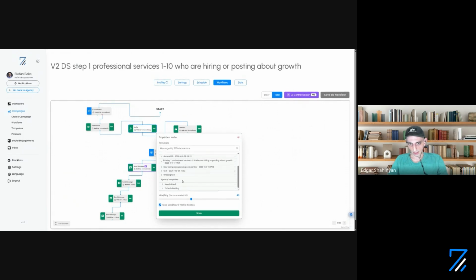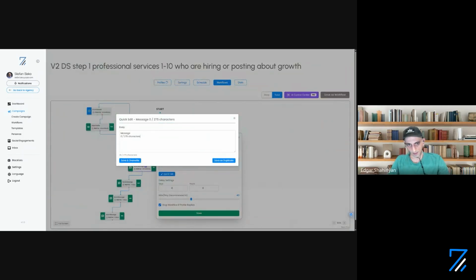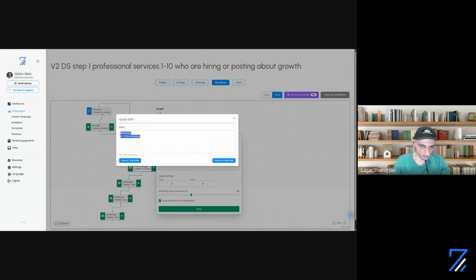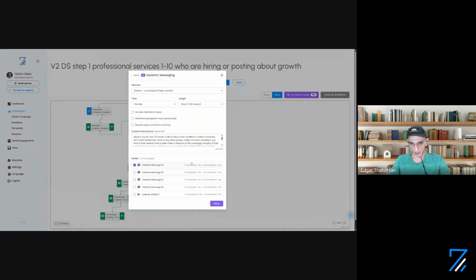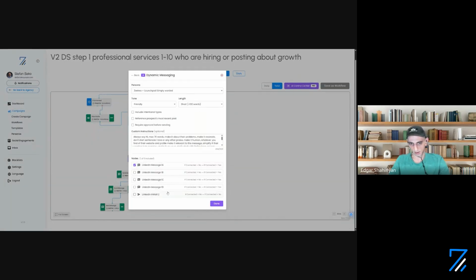Let's see. Okay. Let's save as a duplicate. I just wanted to have a template on here. Anything should work. Apologies, I'm distracted. Okay, if I save this now under here, no, it doesn't.